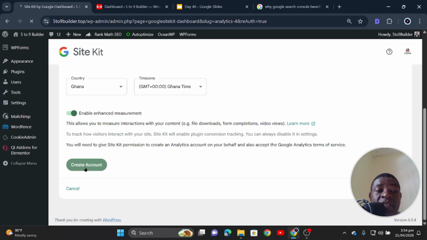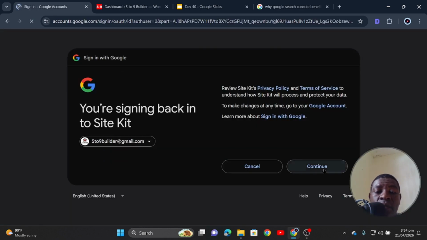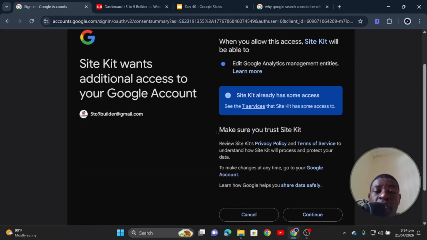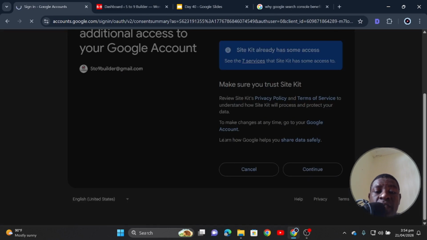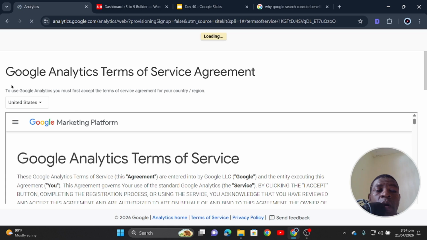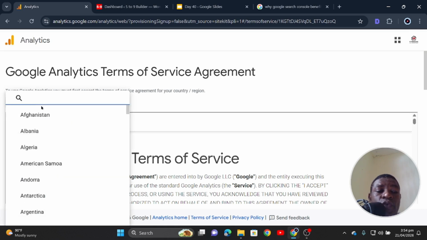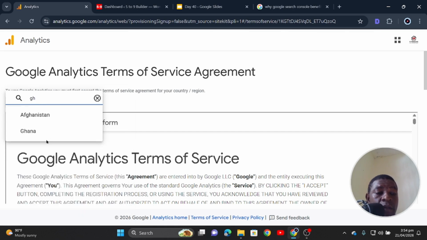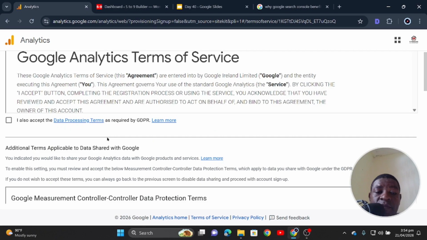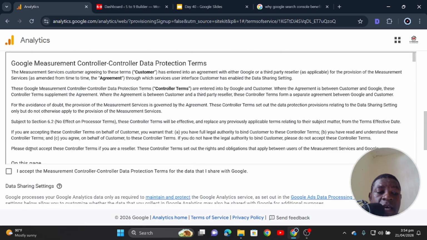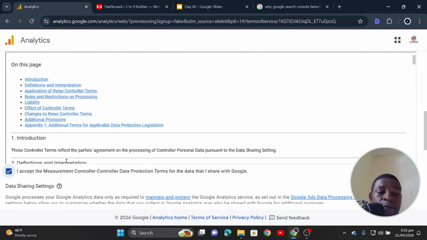It's simple, it's just next and that's it. It's not difficult. So just go to next, just continue. So we just have to choose our country, just Ghana. I'm just choosing Ghana. I understand that. I understand this one too.